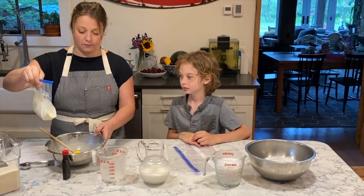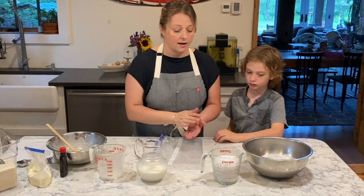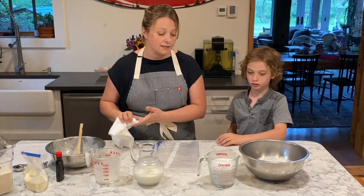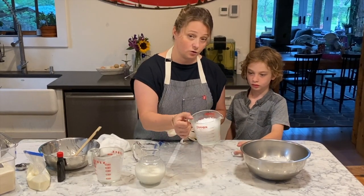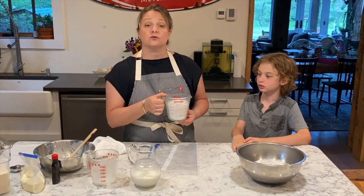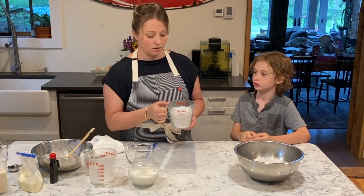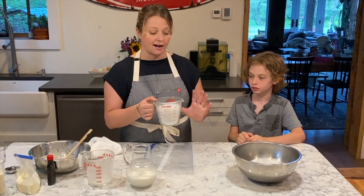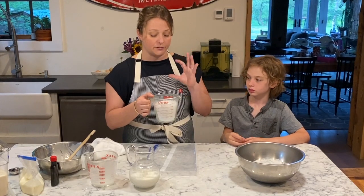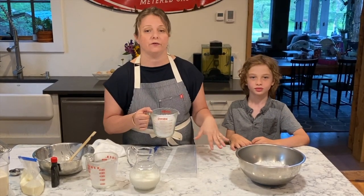We're going to set this aside for 1 second. And then we have our larger bag, and you're going to use about 2 cups of ice and about equal parts, so 2 cups of salt. In the store, there is something called rock salt or ice cream salt that you can get, but if you can't get that, kosher salt or table salt is just fine also. But you want to try to have almost equal parts, because the higher percentage of salt there is, the lower the temperature will be, so the colder it'll be for your ice cream.